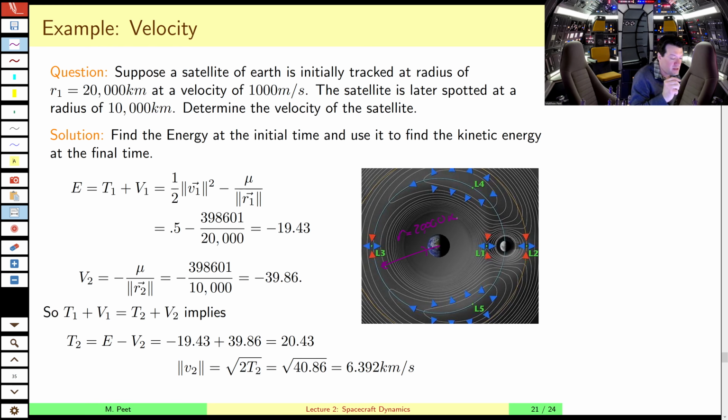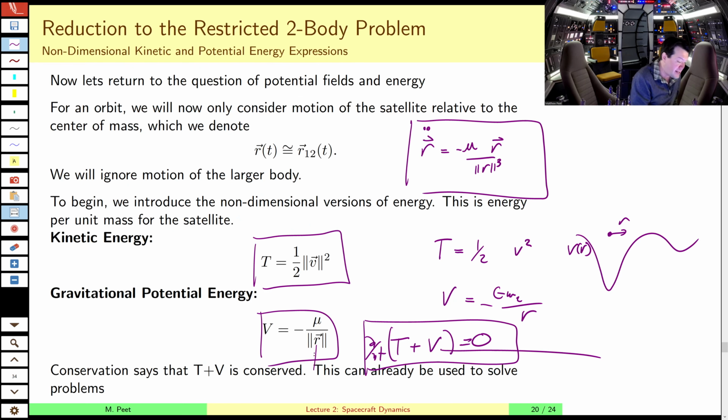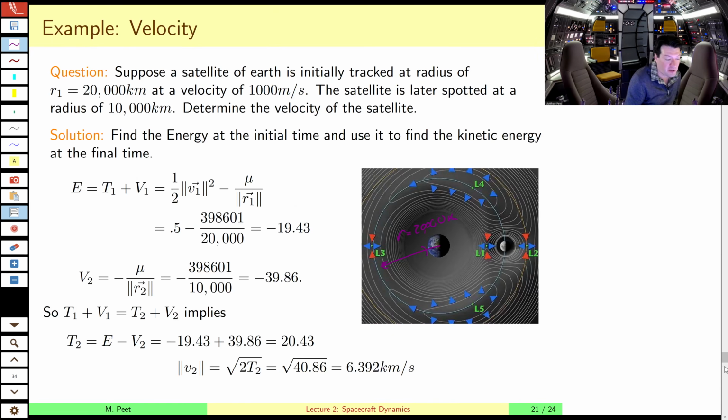Now, it's important to differentiate radius from altitude. Not an altitude of 20,000 kilometers, a radius of 20,000 kilometers, because all of these numbers are in radius, not altitude. So keep an eye on those homework problems and problem sets, because if they say altitude, you have to add what? You have to add 6378. So r equals altitude plus 6378. Don't forget to add 6378 when necessary.